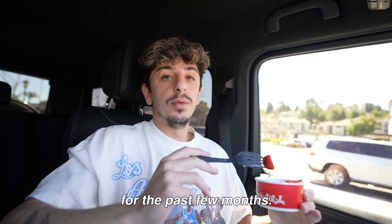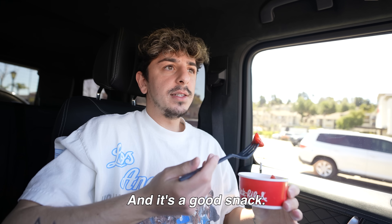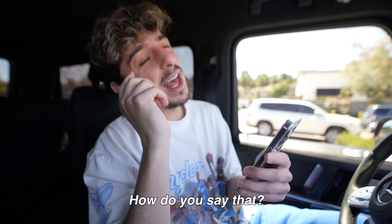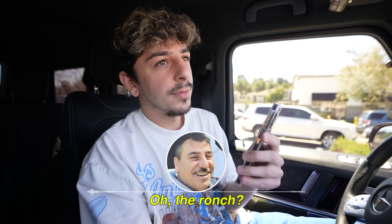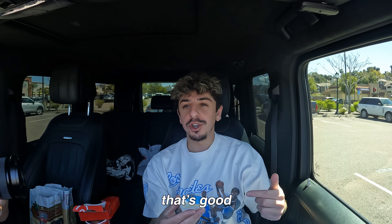I've been doing this for the past few months — try to implement fruits in your diet, it is life-changing, so good for you and it's a good snack. Some chicken nuggets. I actually can't get the ranch until I do one thing. How do you say that one sauce that you usually dip fries and chicken in? The ranch. Thank you. We got the garden herb ranch sauce. That's good, this hits.